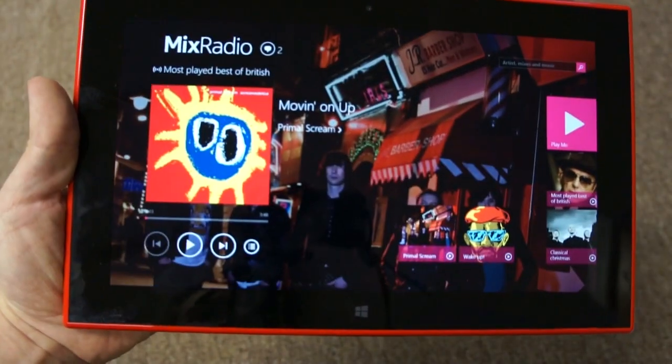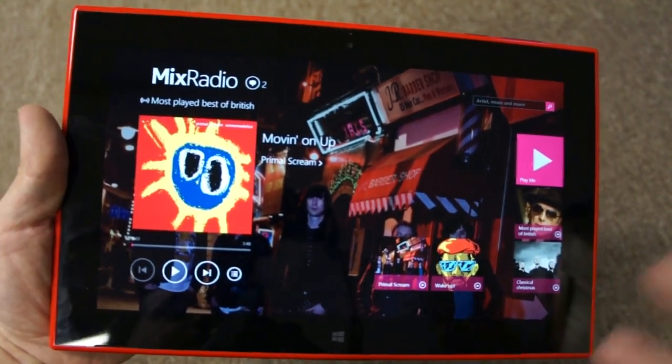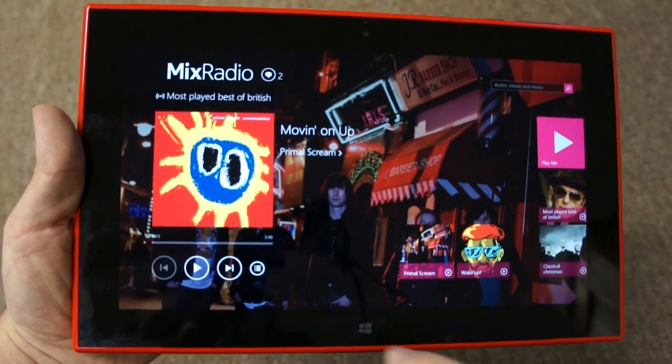So just jump into that, you get free streaming music. Here on the 2520, you'll actually get kind of free Nokia music to use. On other tablets, you'd actually have to pay for it.